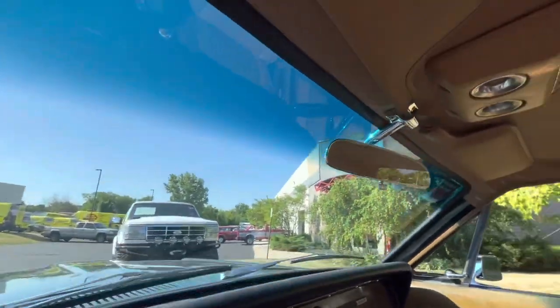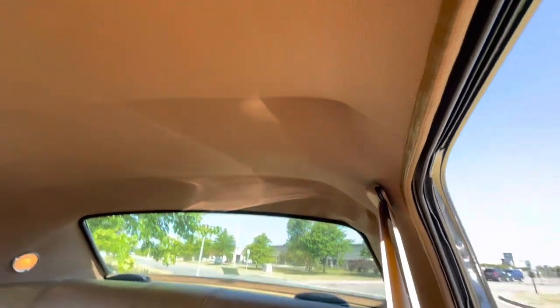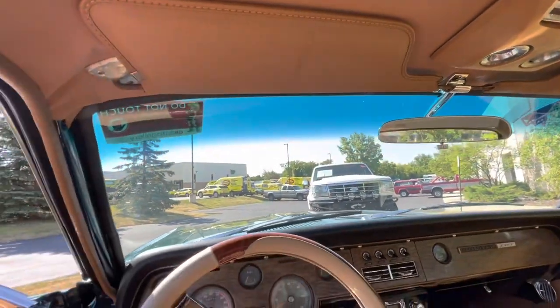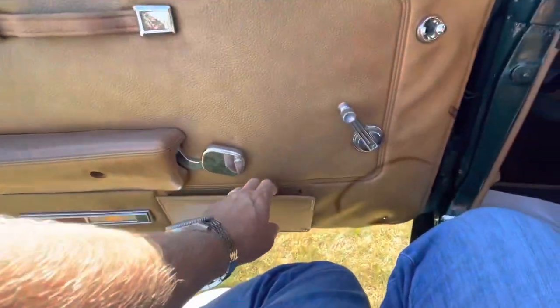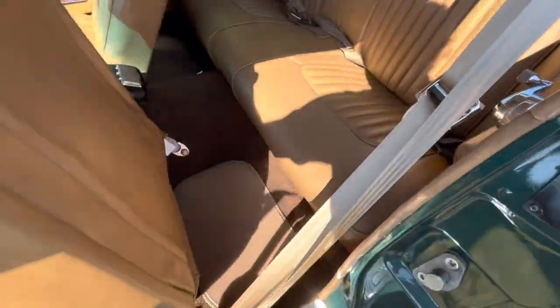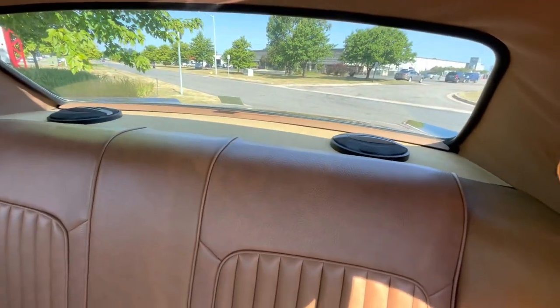The headliner shows well — no wrinkling, no adhesive coming loose. There's a little bit of bubbling on the passenger side. Visors are all in good condition, stay in place on both driver and passenger side. Door panels are nice, not perfect but they are nice — there's a small tear on the mat pocket. Carpet is in really nice shape too, and the back seat is in fantastic shape. The rear shelf has new speakers and is really in good shape as well.